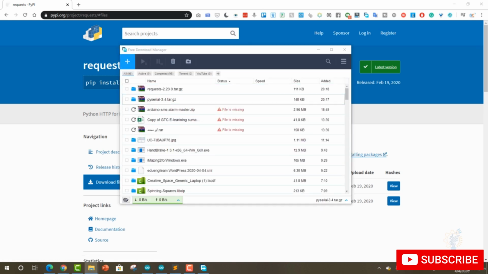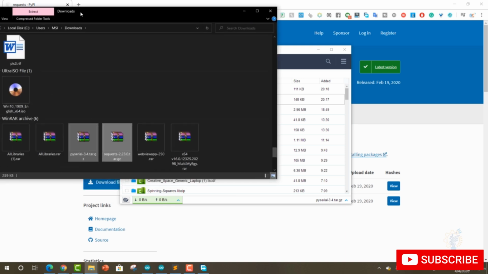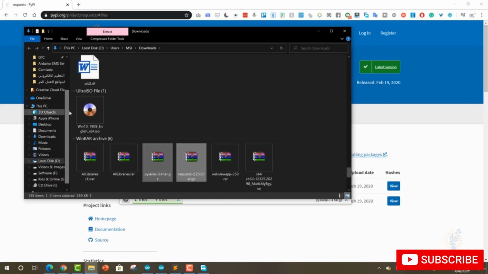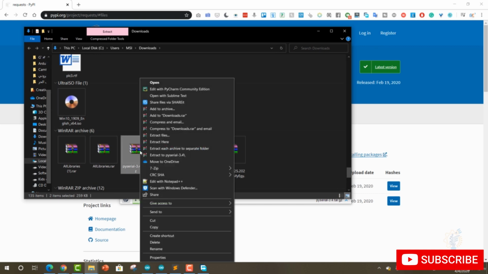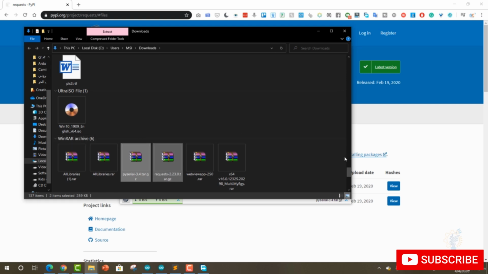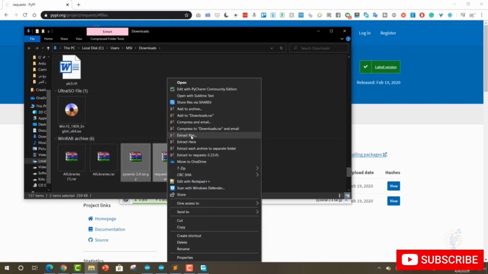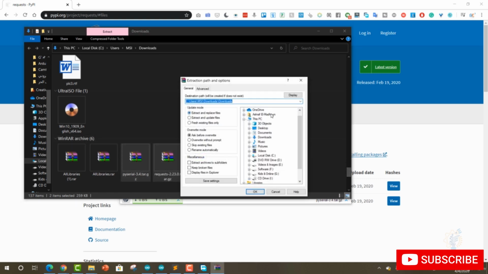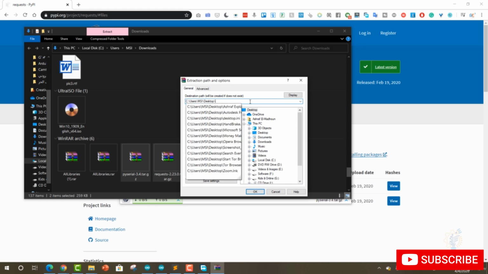We need to extract them. As you can see, here are the two libraries. Now let's extract each to a separate folder using WinRAR. And now extract files. We need to extract them to our desktop folder here, and let's extract them inside another folder.